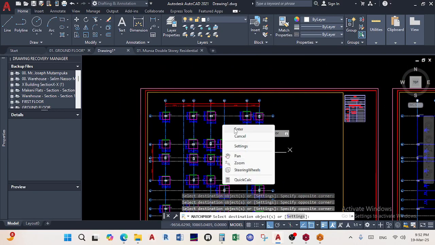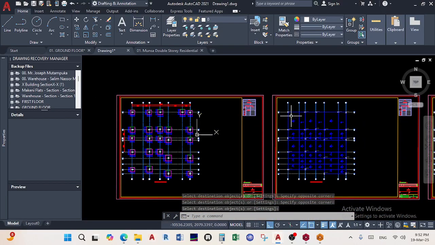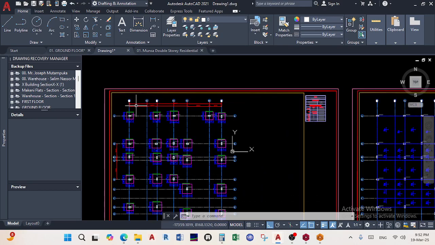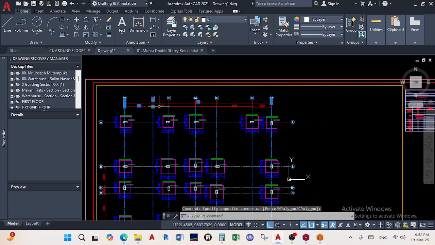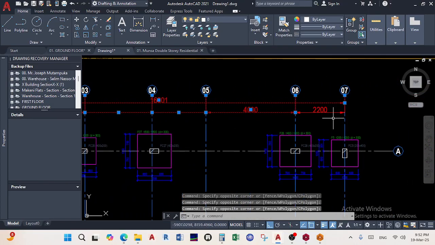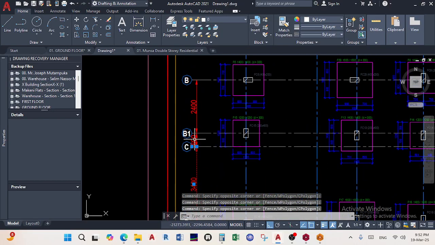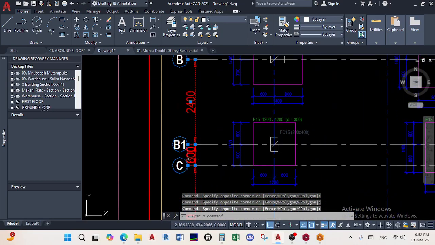So now, to save yourself a lot of work, you do not need to do the dimensions on these sections. You can just copy like that. You copy this. I'm showing you the tricks that I use. You can come up with your own. I'm known for my tricks as Mundia.